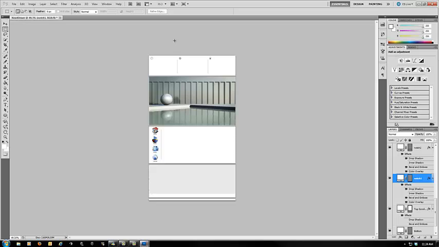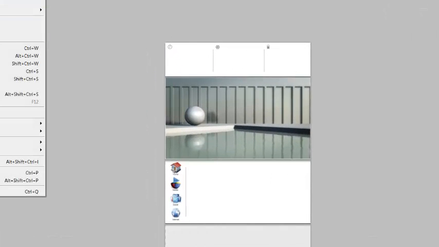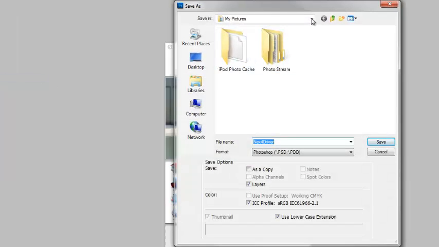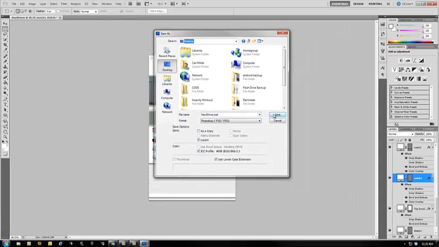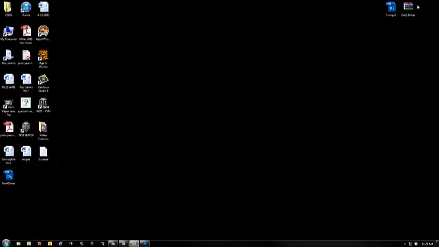Again, to recap, check your screen size, create your framework, your backdrop for your frame size. Move it over, resize it to the background, and then just move the two bottom bars up and create your framework for your tiles. That's it. We can now save as, and we can save that right onto the desktop. We're going to call this nextdriver.psd. Save it, and there it is.